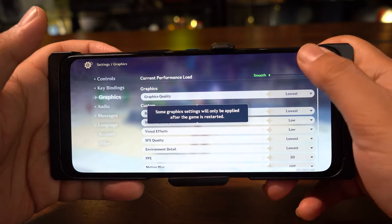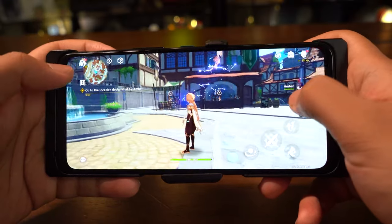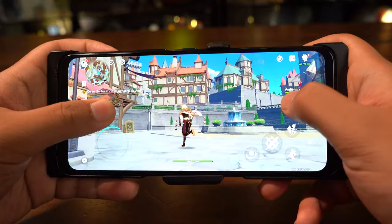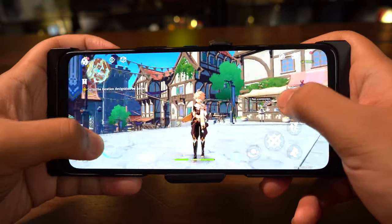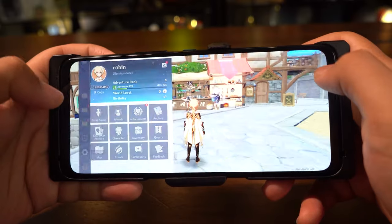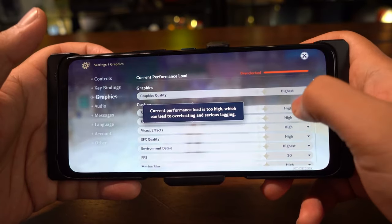This is the lowest setting. It looks like it's 30 frames per second. It's alright. You get a little bit of jaggies. There's not much lighting or shaders. And let's turn this to the highest quality settings.